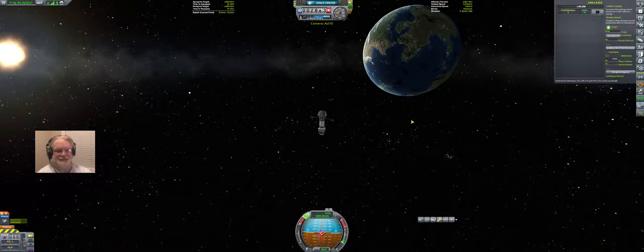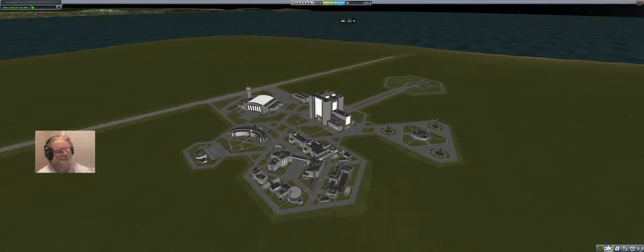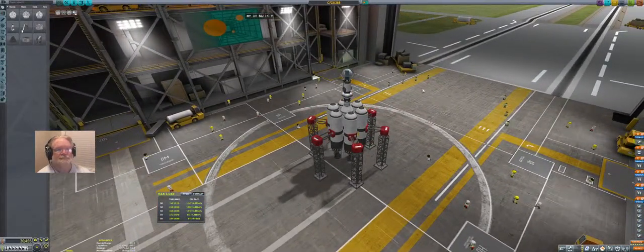I am going to head back to the Space Center, and I'll put a stopper on this one. Not sure why I went back to the VAB.